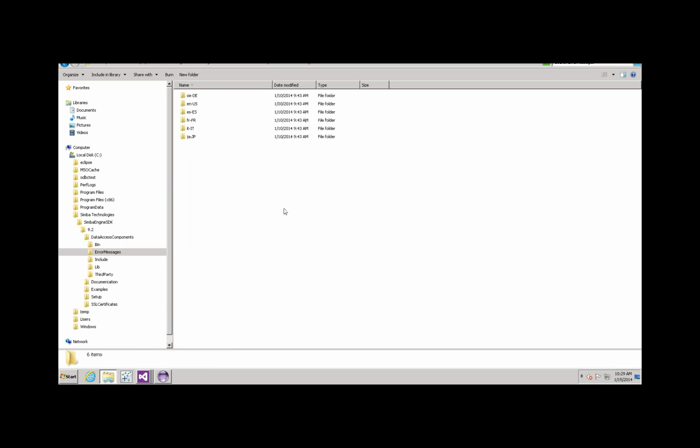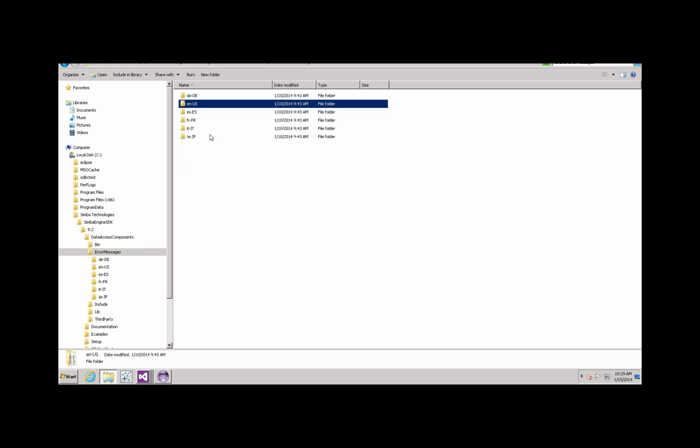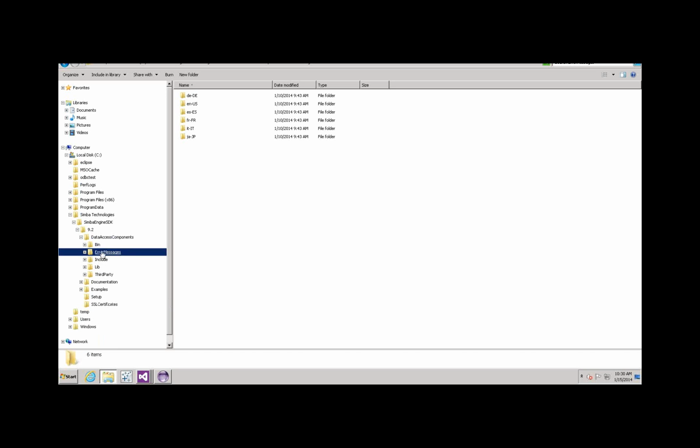The error messages section is where you're going to find all of the error messages for the SDK and all of the components. If we open this up, you can see all the actual message files. They're all just XML files, so if you wanted to, you could go in and change the messages. You can see that we ship with 6 languages, and we also have another set of languages available as a language pack. You can easily extend and add new localizations just by adding another locale directory here and then filling in the actual XML documents.